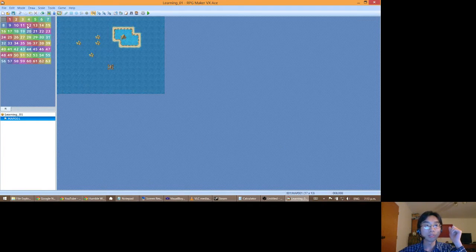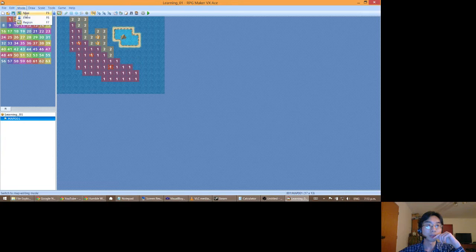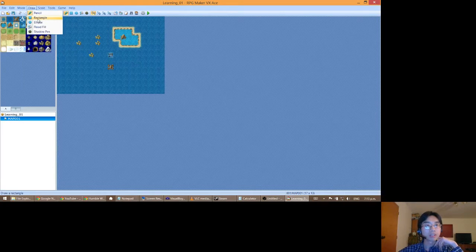So mode region. And you can define regions, right? So if I just say that's region 1, and then that's region 2. Is that going to be useful? I don't know if that's going to be useful. Who knows? You can define regions like that, I see. And then mode map. Ah, you can draw. What's shadow pen? What on earth does that mean? I have no idea what that is. Draw, flood fill, ellipse. I can draw like an ellipse of icebergs. Awesome.